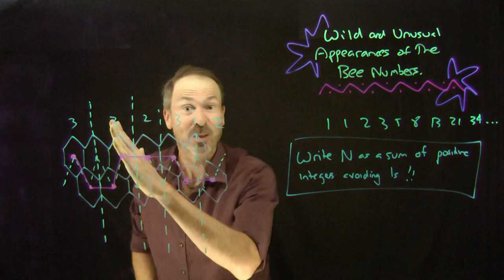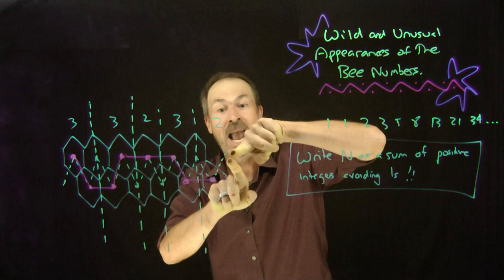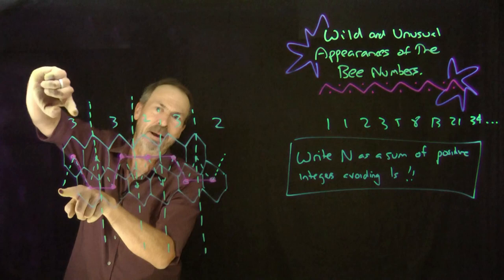It wasn't a path. So I'll never see ones on the interior. And I'll never see ones on the exterior as well, because I made sure I put in this extra zag here, so I'll see the one, maybe, and then another one to get me up to two. Here it was fine, I had one, two, I would have seen a two, but I put an extra one there and made it three, so an extra one.